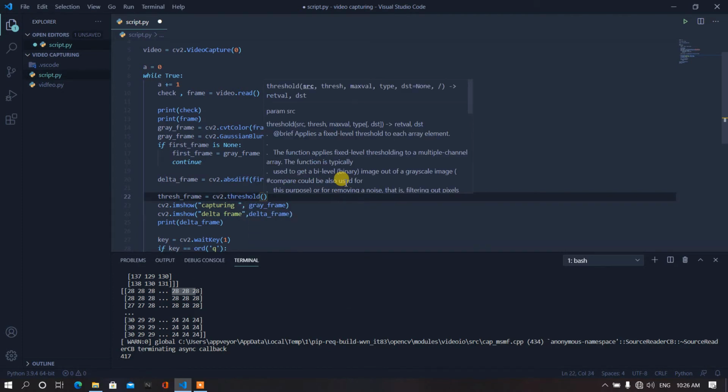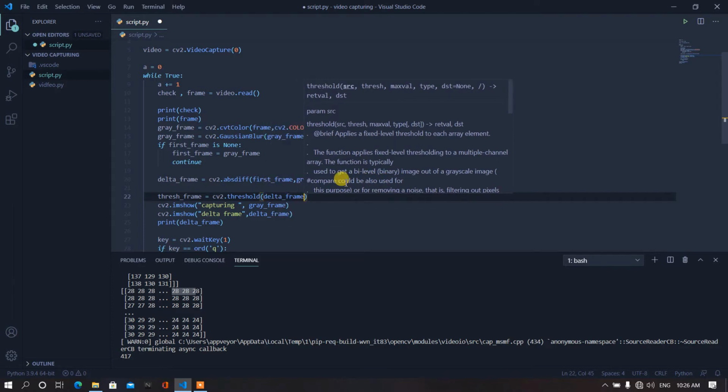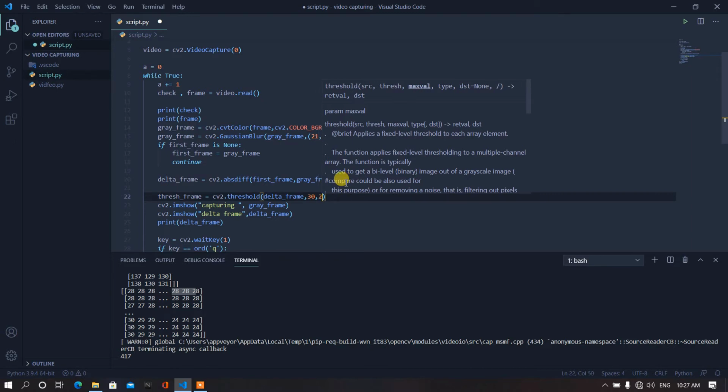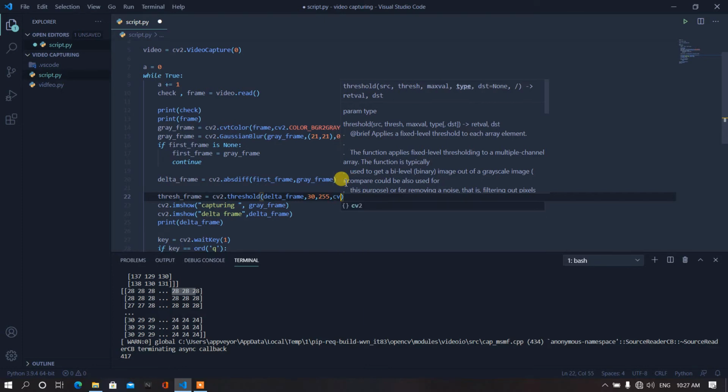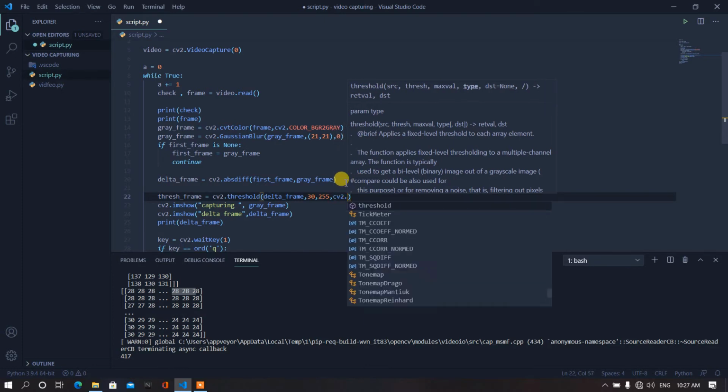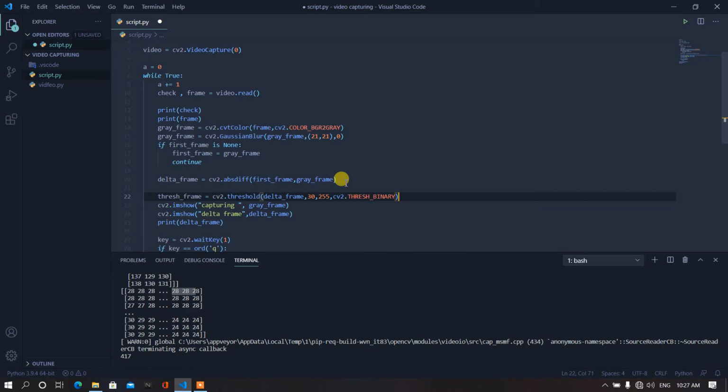Let's first give the delta frame that we want to threshold, and then the threshold limit which will be 30 in our case, then the color of the thresh pixels which will be white, denoted as 255, and there is one more value that we have to give, that is the threshold method. There are lots of them but we want THRESH_BINARY.